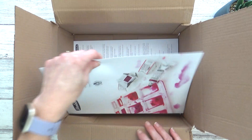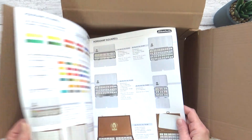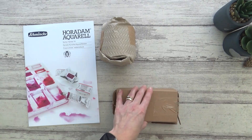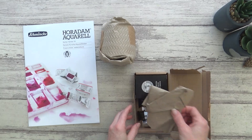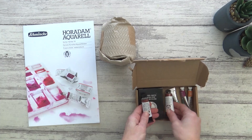So inside we have two smaller packages which I'll open in a minute, and at the bottom here I have an A4 printed colour chart from Schmincke. I love Schmincke Horadam watercolors but up until now haven't had a catalogue of all their products, and this was just 10p so I thought it was worth getting as a useful reference. Onto the first box - in here I have a selection of watercolors: a few new colors to try as well as a tried and tested favorite, and some that I ordered for an upcoming video.